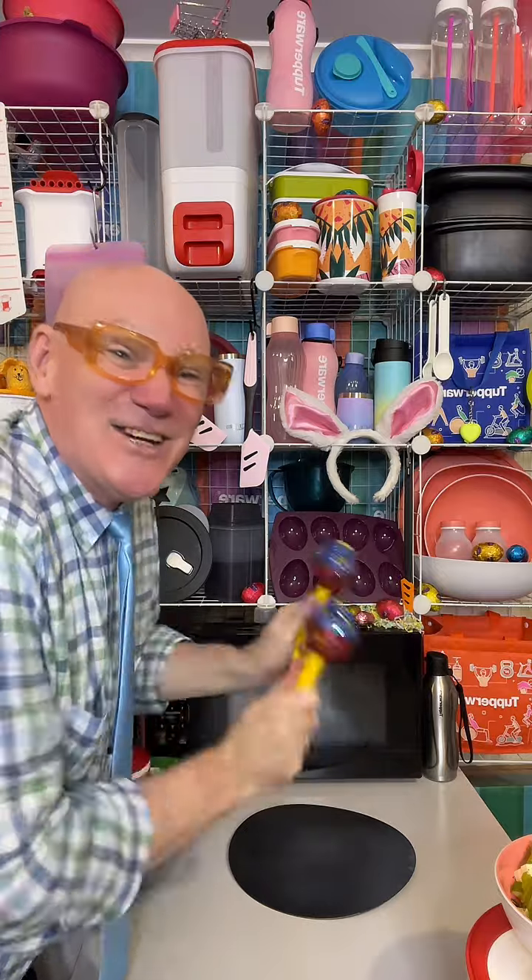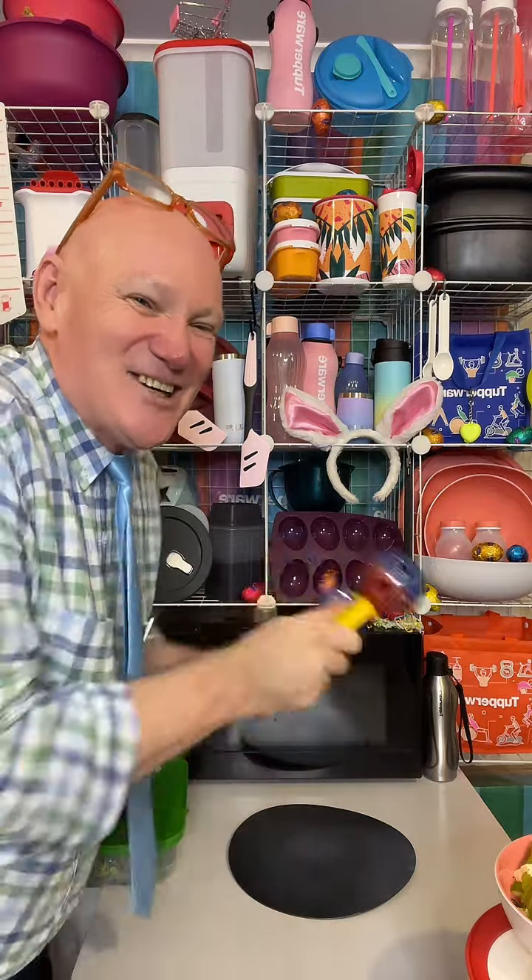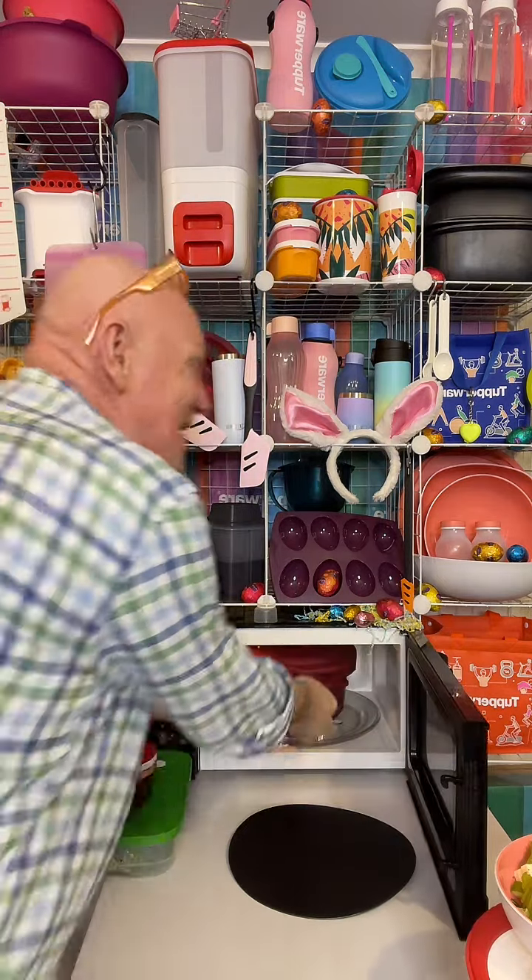It's part two! Hello everyone, I'm Tupperware Pete. This is the seafood risotto part two. When I ended the video last time it had about nine minutes left on the microwave and I thought we'd end it then — but I realized no one would see me add the butter, the chopped asian greens, the lemon zest, or the parmesan cheese. So I better do a part two. Here we go, fingers crossed!